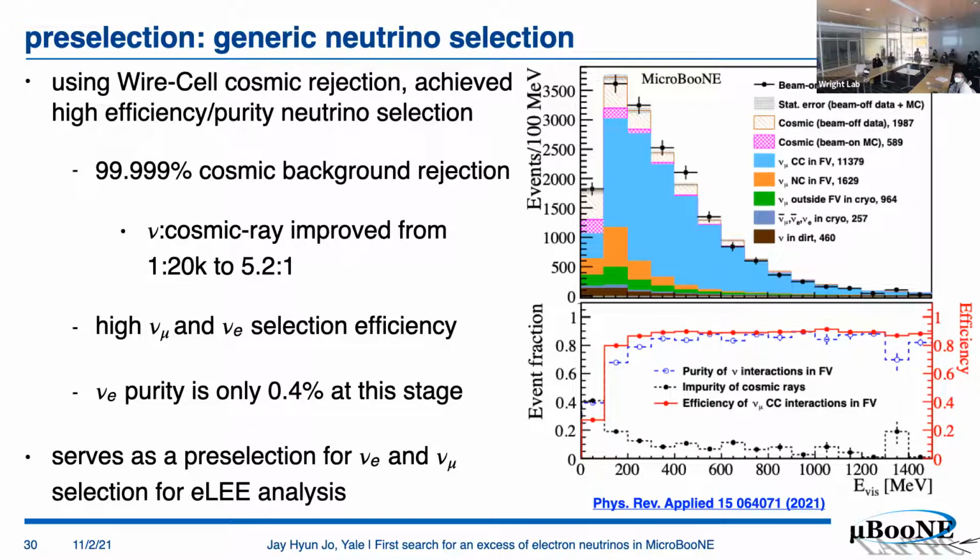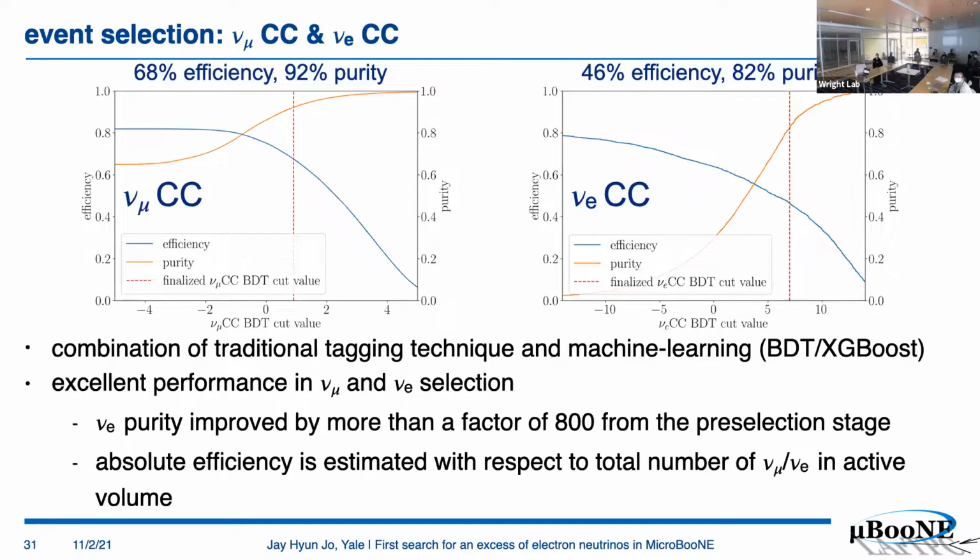But after that, we are still left with a very small number of events, because we are looking at MiniBooNE, where our electron-neutrino component is very small. At this stage, we only have 0.4% electron-neutrino, which is our signal in this analysis. Of course, this is not done. This is just a pre-selection, but we start from there. After that, we use many different techniques to improve this further, especially for the mu.